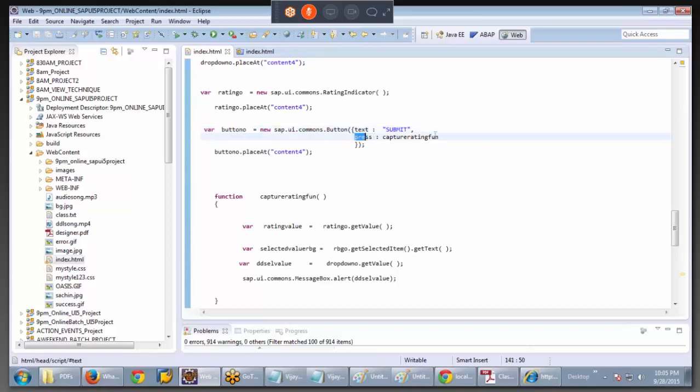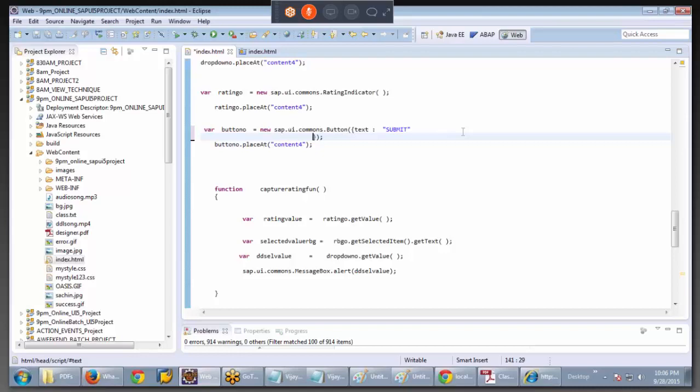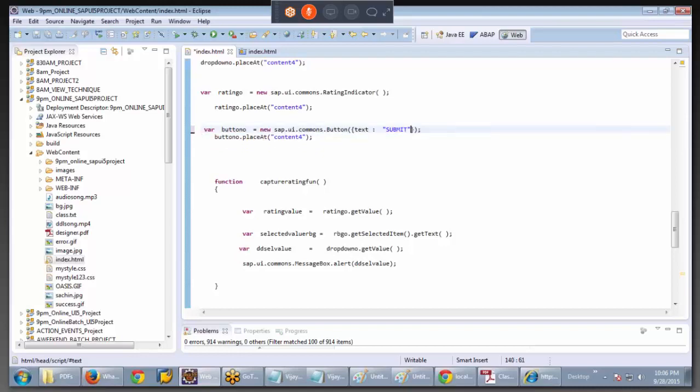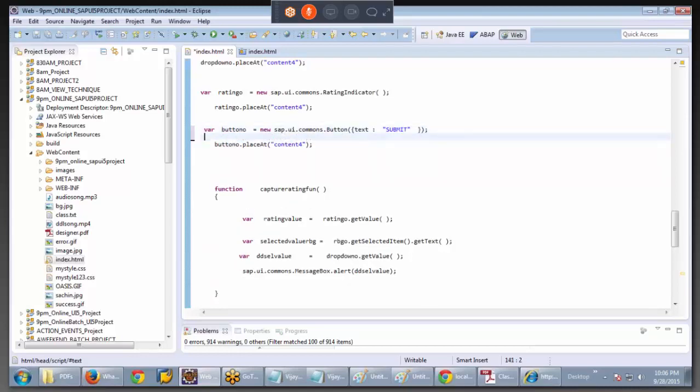According to syntax 1, we are using press colon captureRatingFun. I don't want to use that first syntax, so let us delete that here. Let us make it just a button with the submit text.